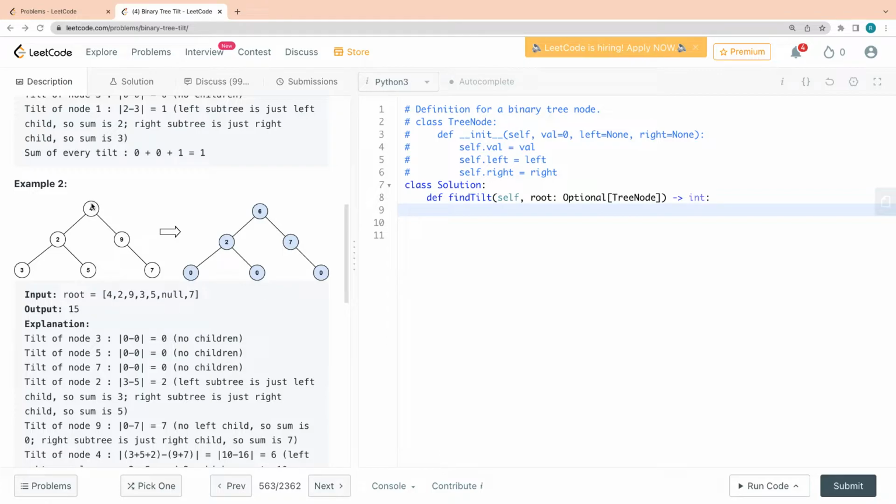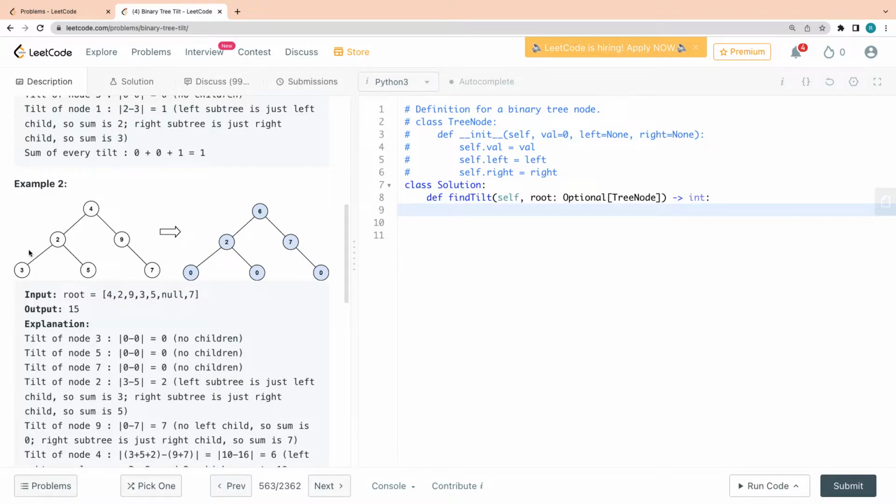If you see this 4, for 4 we have to return the sum of the complete left subtree. When I am at 3, my tilt value is 0. For 5 it is 0. For 2 it is 5 minus 3. But when I have to calculate for 4, I have to first return this whole sum.